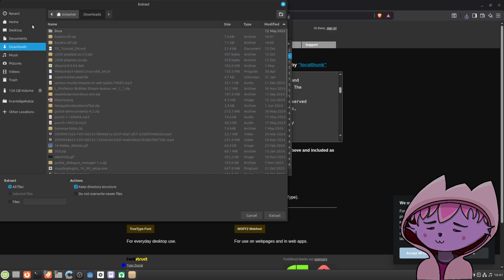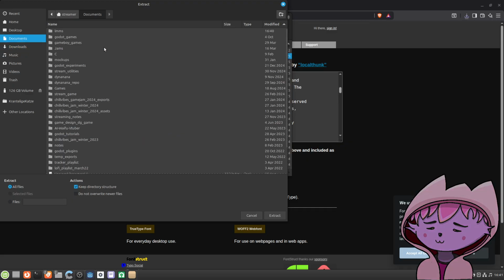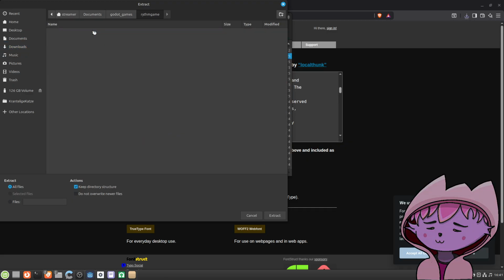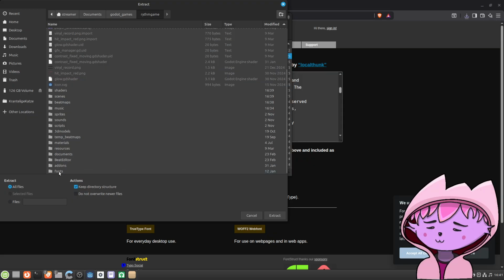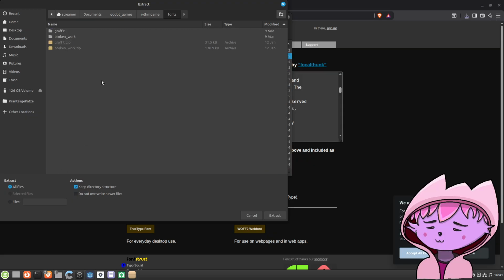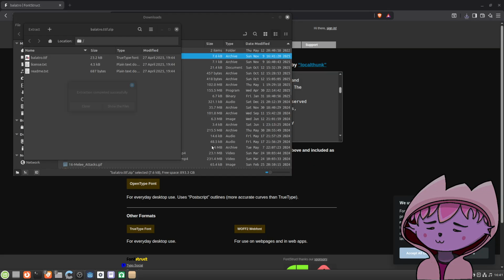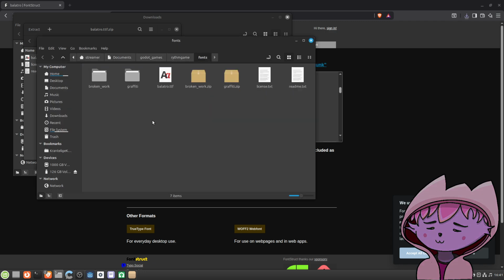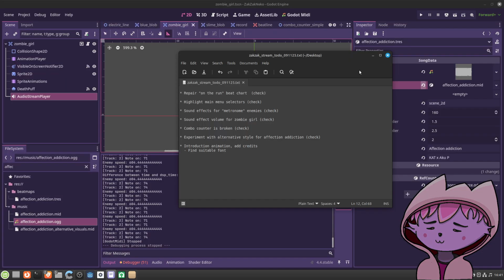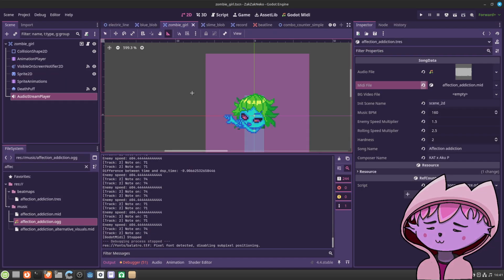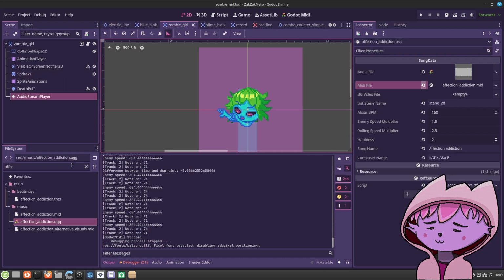Extract, and we want that to go underneath Godot games, rhythm game. I hope I do have fonts. I do. Okay. Extract, go there. And we have Balatro. Okay, let's see how that works. That was my gut feeling to select for fonts, but let's see.